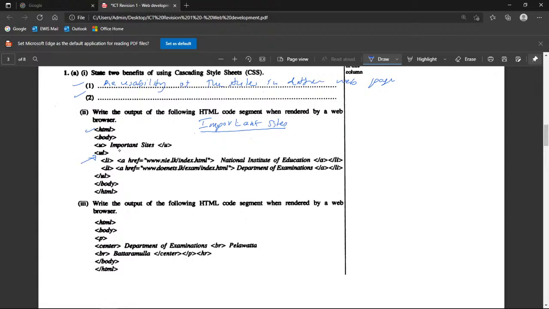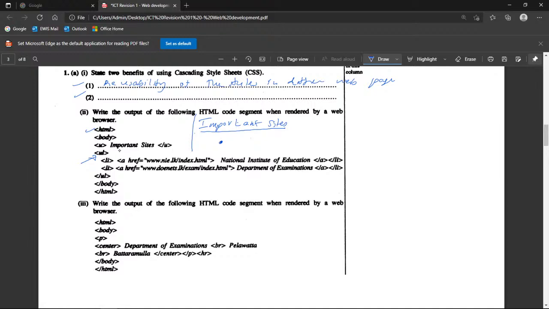So you should know wherever we have an unordered list, it will automatically align a bit. It comes a bit to the center, not completely to the center, right? Wherever we have an unordered or ordered list, there is a kind of alignment change. So you have to note that, right? So it's going to be an unordered list.